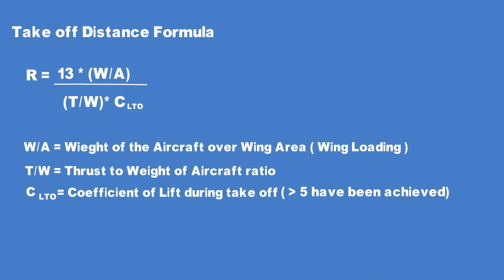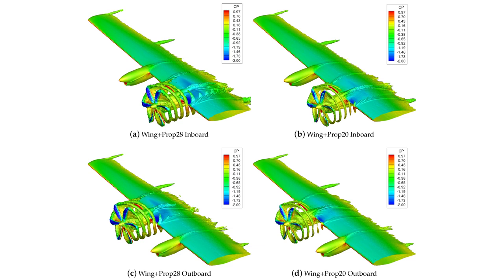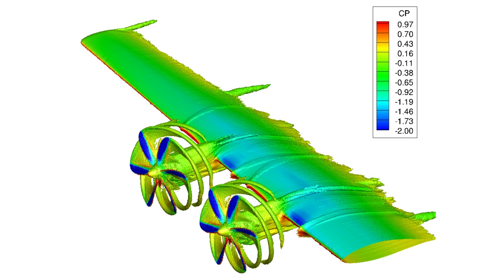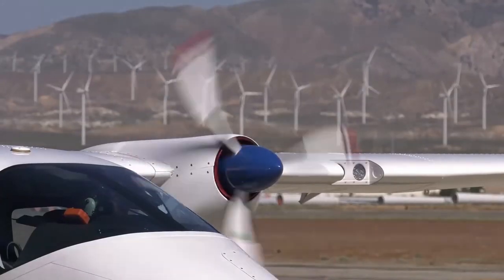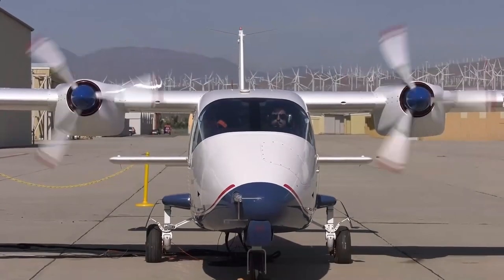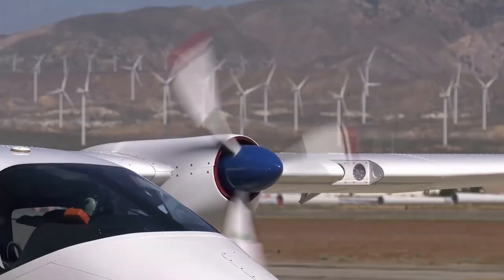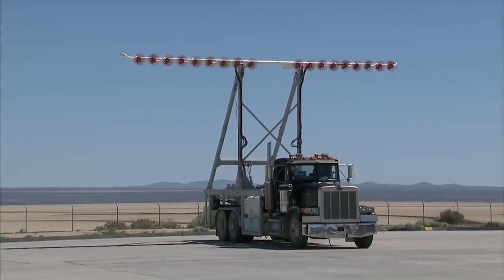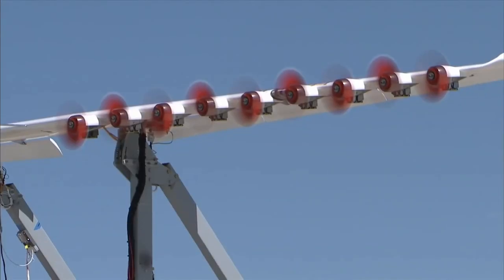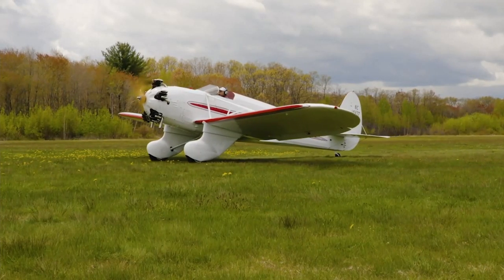This can be further enhanced by accounting for propeller-airframe interaction — designing propellers for a particular wing and airframe can significantly increase the lift coefficient. Recent work has shown that a total drag reduction of over 30 percent can be achieved by optimizing the wing chord and twist distribution behind a given propeller. Another study focused on a single propeller on wing interaction showed a five percent fuel saving by simultaneously optimizing both the propeller and the wing. NASA has concluded that theoretically it is possible to achieve five times more propulsive efficiency with distributed propulsion and propeller-airframe interaction, compared to a conventional IC engine system at speeds of 175 miles per hour.